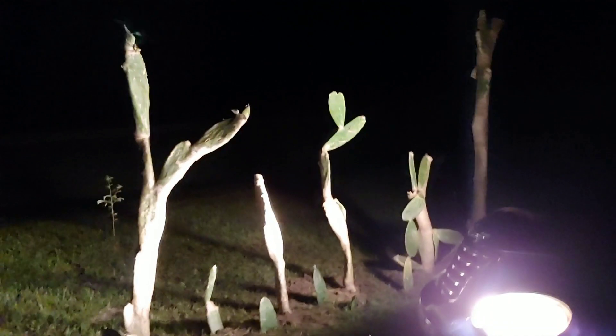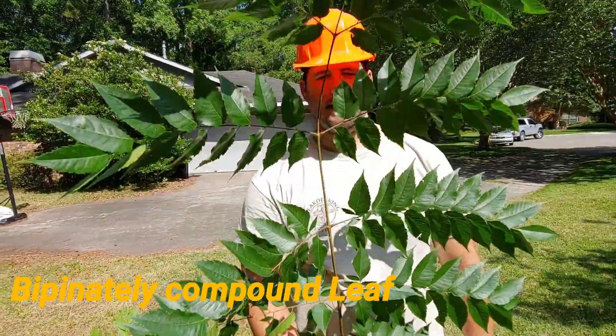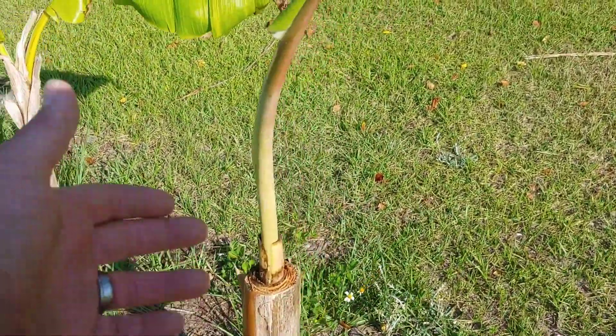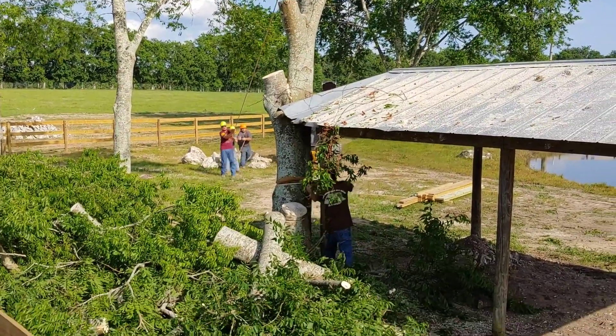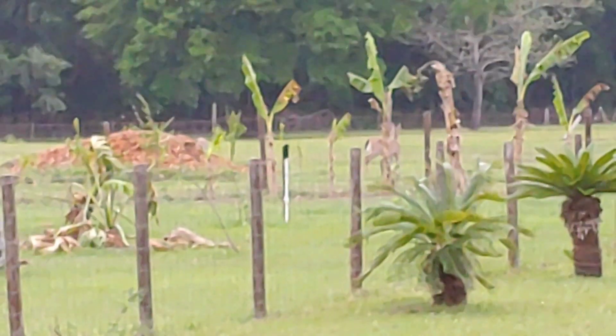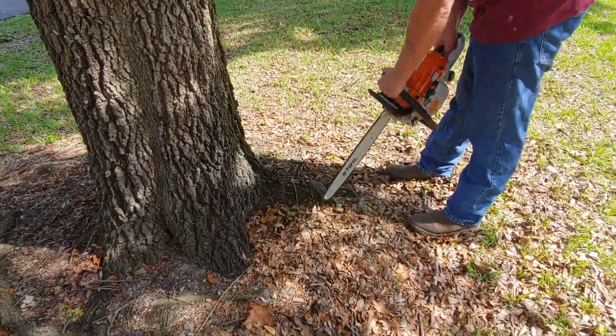These are super incredible cactuses — we're going to wait till morning so I can show y'all fully what these actually look like. The pinnately compound leaf right here — after about a week and a half this whole leaf has emerged from the stalk, which is truly incredible. Every day we lose thousands of trees and habitat for wildlife, so any chance I get to save a tree, preserve a tree, or relocate a tree, I always take that opportunity.